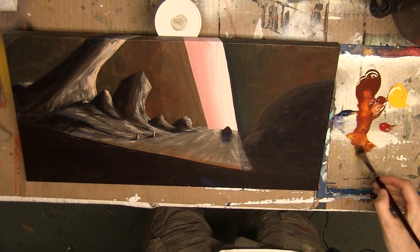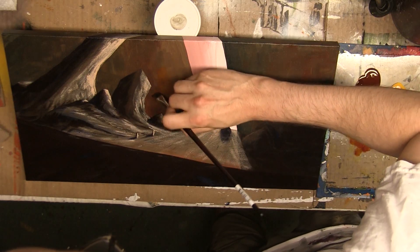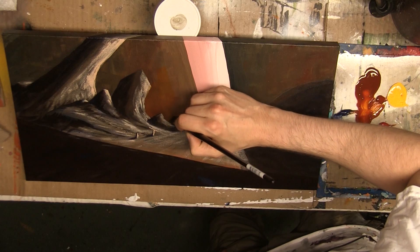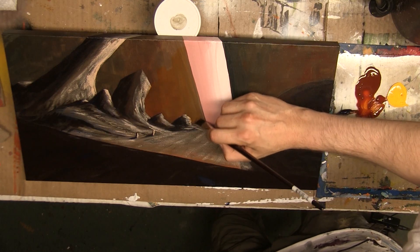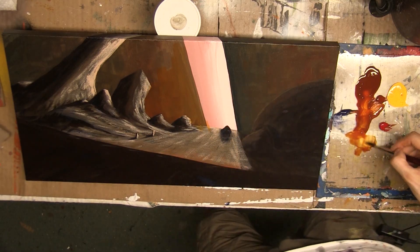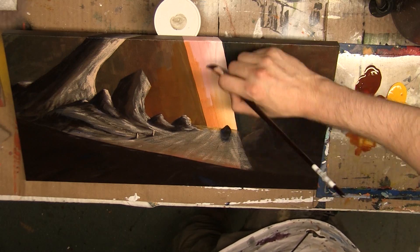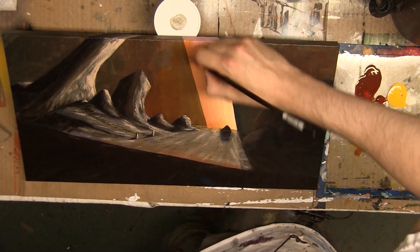I'm going to start in the background, because that was sort of the goal in the first place — to make that a lot more orange back there. I will get that overlapping a bit. I'm curious what that would do over... oh yeah, that's going to be way better. I'm going to pull that over the sky as well, because that's really pink compared to what I've got. And this orange is a lot closer to what I had in mind originally. And just like that, we've completely changed that color — that sky, light source, what have you.